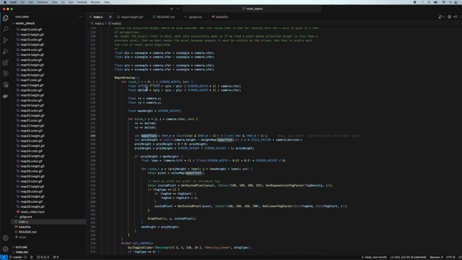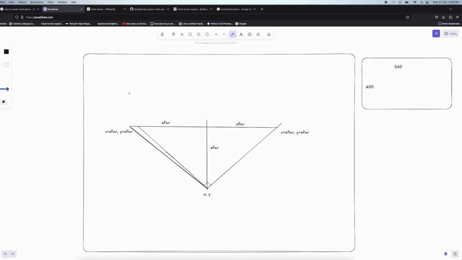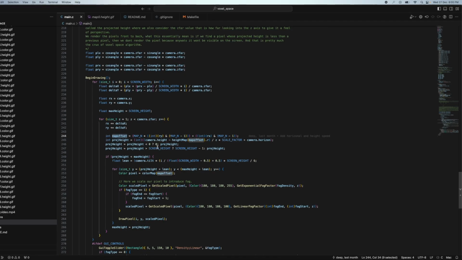First, we need to find out delta x and delta y. We run a loop from 0 to z far, and for every unit progress along z far, we calculate the delta along the y-axis and the delta along the x-axis that we are going, right? And like that, we calculate dx and dy. To calculate the position of the pixel, we simply keep adding dx and dy to x and y. And once we have the pixel coordinate on the map, we calculate the pixel offset on the color map and height map using this formula here, right?